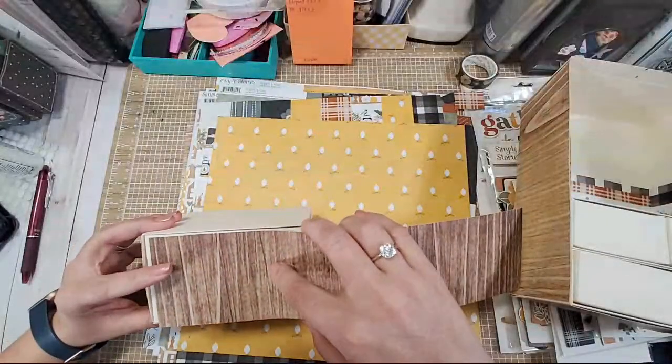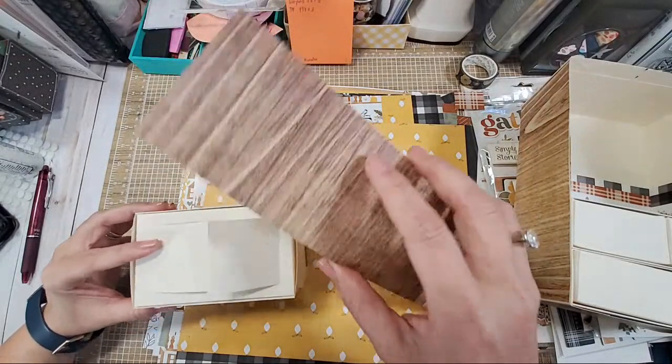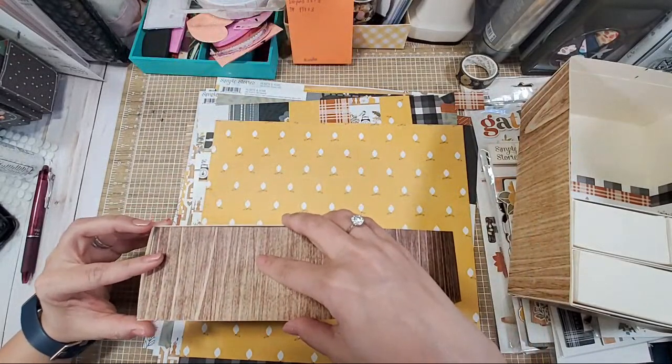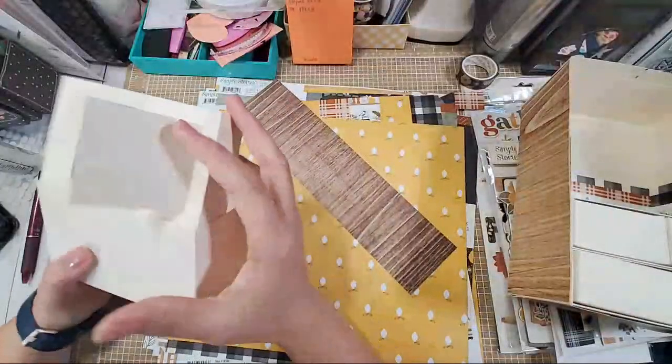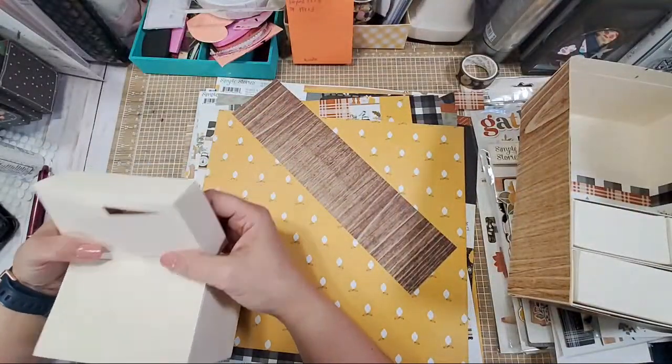I think it would work. I don't know. We'll see how it goes. What about wood grain? Would it be okay? I'm doing good. How about you?